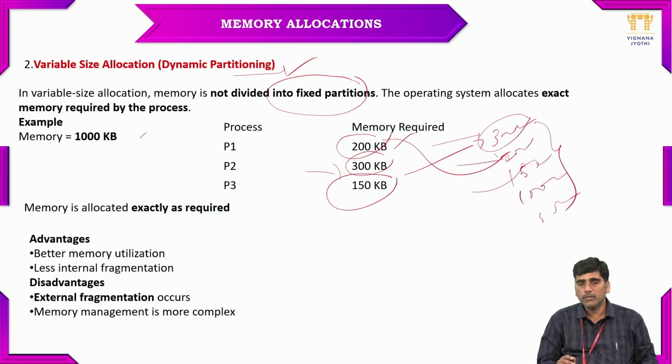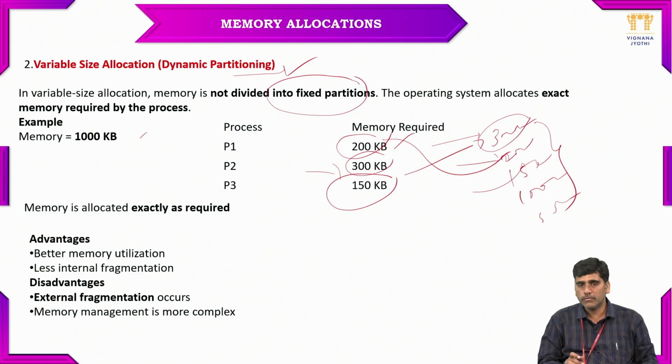Because they are all variable sized blocks. If one block is not enough, it chooses another block with the same size or a larger size. If no suitable size is available, then it is not accommodated, whether in fixed size or variable sized partitions. If the size of the process is greater than the memory block size, it cannot be accommodated.